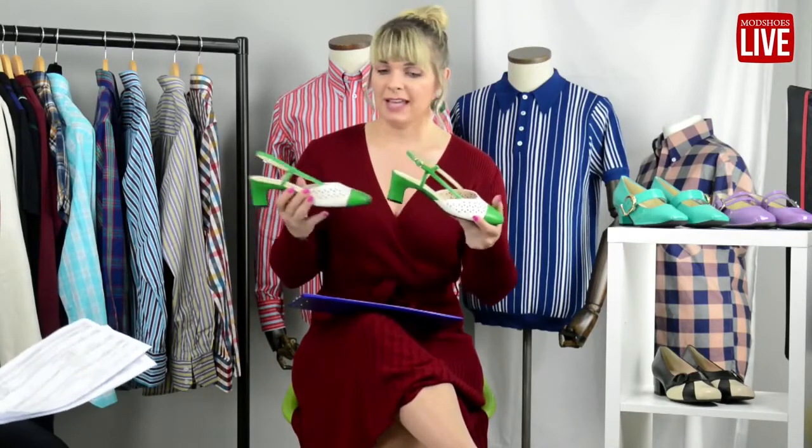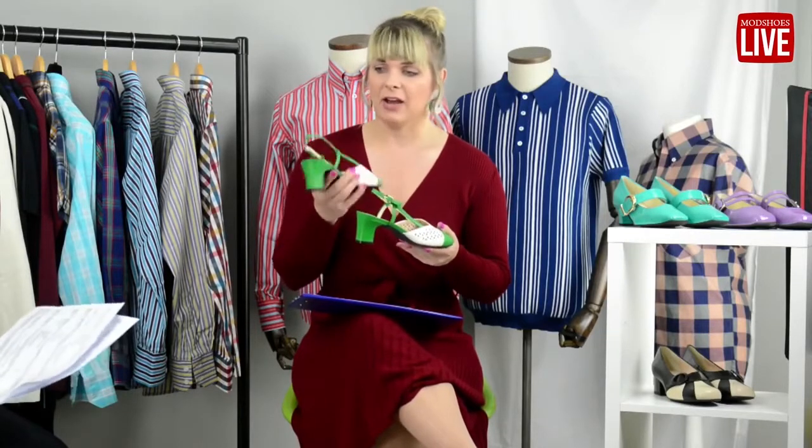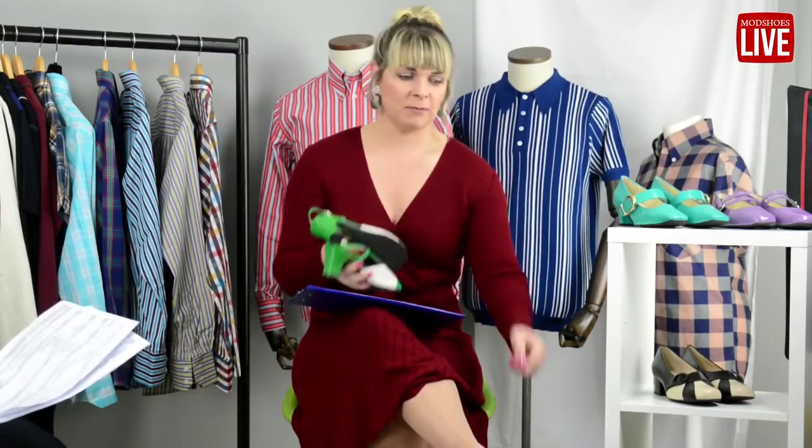They can be an all-day shoe because they're so comfortable, and then you can dress it up in the evening and have a little dance. Slingbacks sometimes have a bit of an issue, but these sit perfectly just above the largest bit of the heel, so you don't have a problem with them at all and you can walk around comfortably all day.